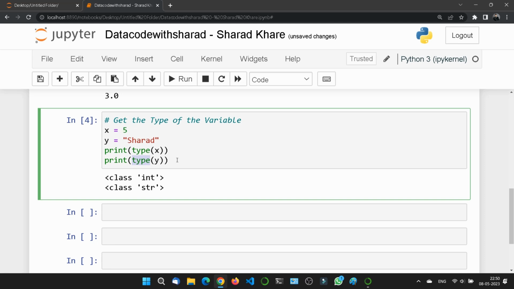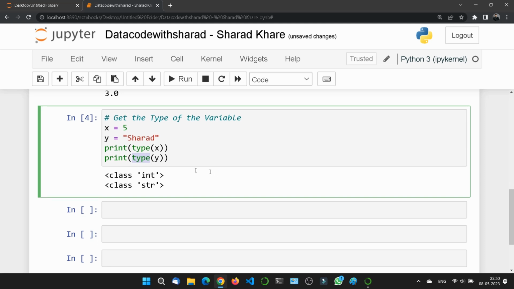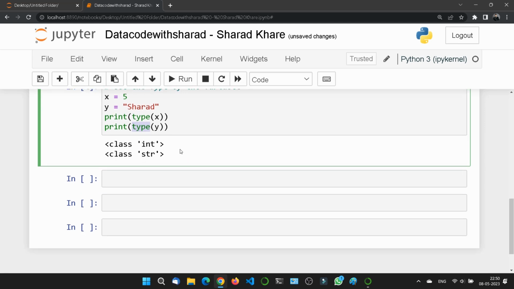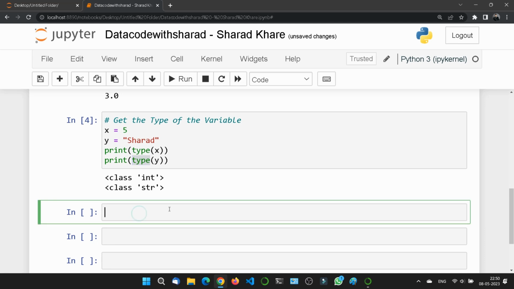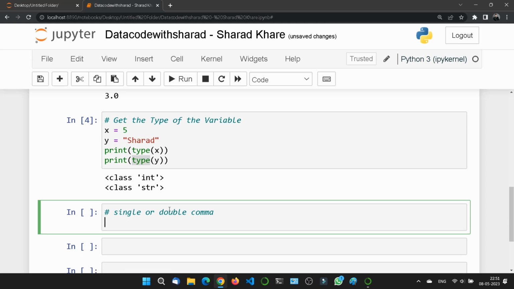Now most of my students ask me, sir, should I use single inverted comma or double inverted comma in a string? Look, let me write this: single or double comma. Just suppose x is equal to single inverted comma Sharad.